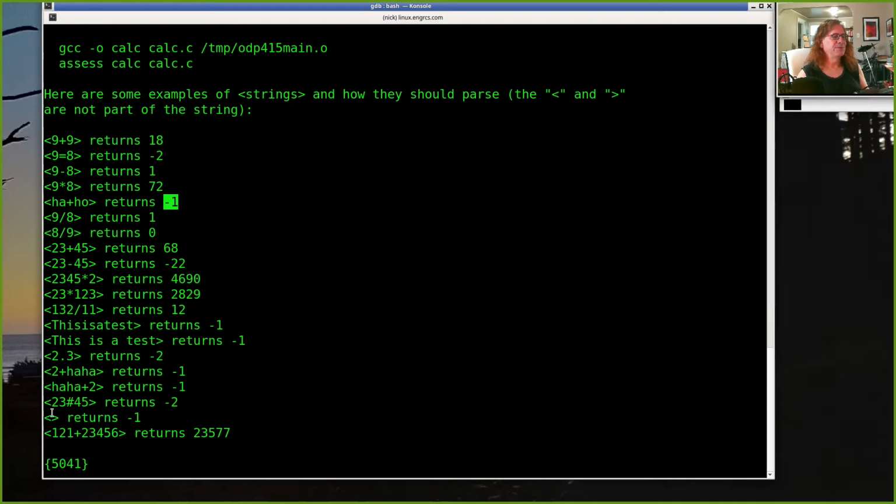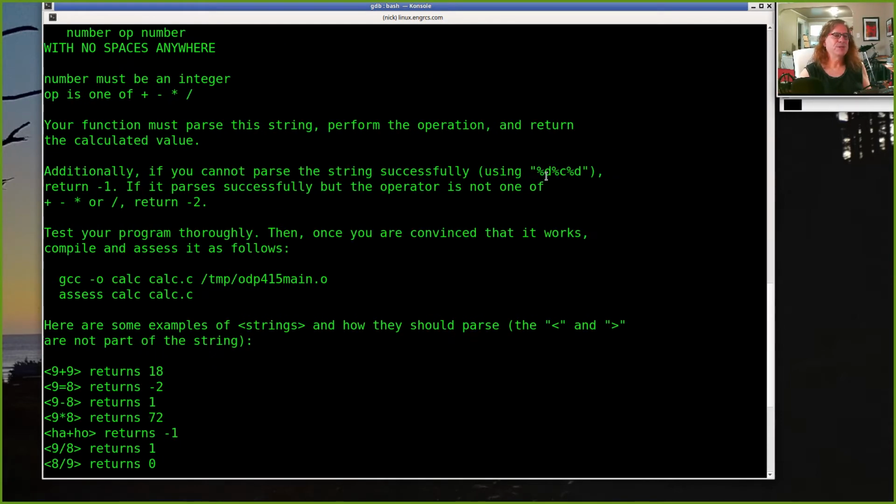Alright, an empty string does not parse as a %d, %c, %d, return -1. Now if I do 9 plus 9, ha ha ha, that will parse as a %d, %c, %d. Go ahead and process it. Don't worry about the extra stuff on the end. If there's spaces in the beginning that will match this parse, go ahead and parse it and process it.